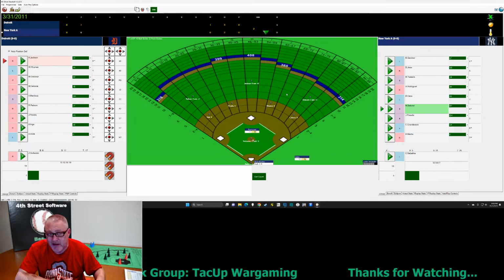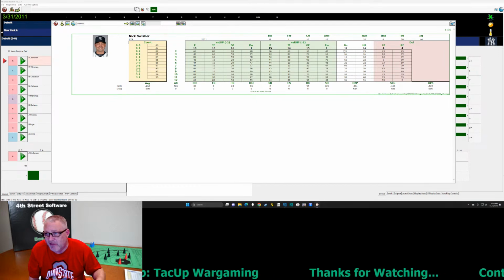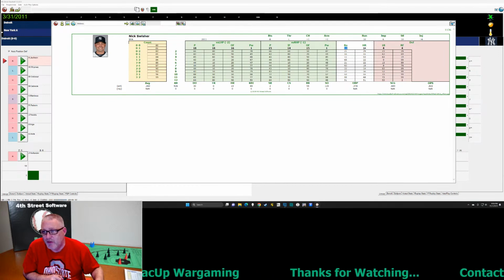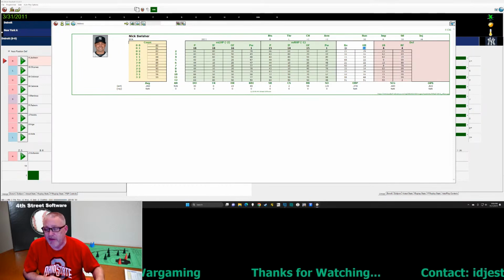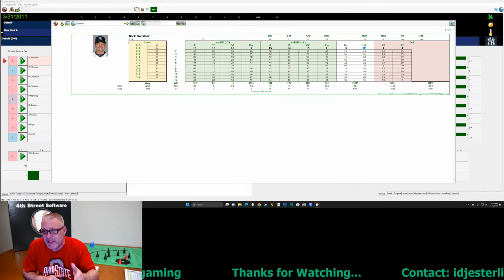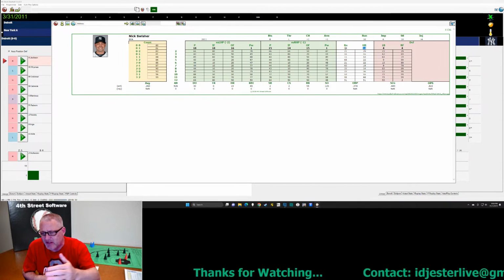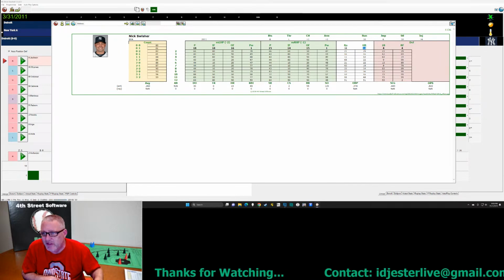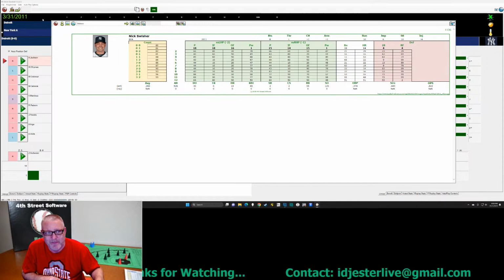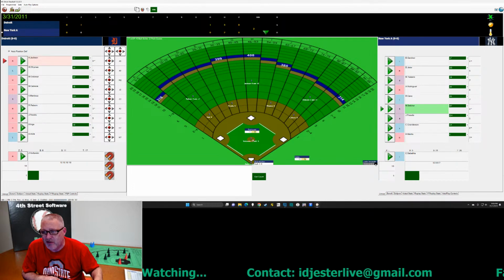Oh, wait, it's not him. What am I thinking? It is Swisher up. I don't know what I was thinking. He's only an 11 bunter. He's terrible. 14 at hit and run. I was going to try some of these so you can see, but once we get to the board game, I'll have to show you. There are some charts you need for bunting and hitting and running, and there are some specific rules on them. I'm just trying to get you used to what you're trying to do in this game. That's all.